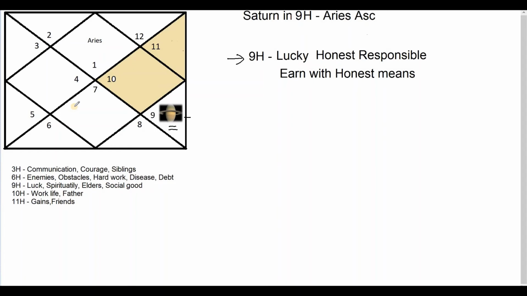But before that, one important personality trait which this Saturn imparts is that people with this placement have a very independent spirit. See, any planet, if the ninth house is strong, especially here when the lord of 10th is in the ninth house and the ascendant is Aries.